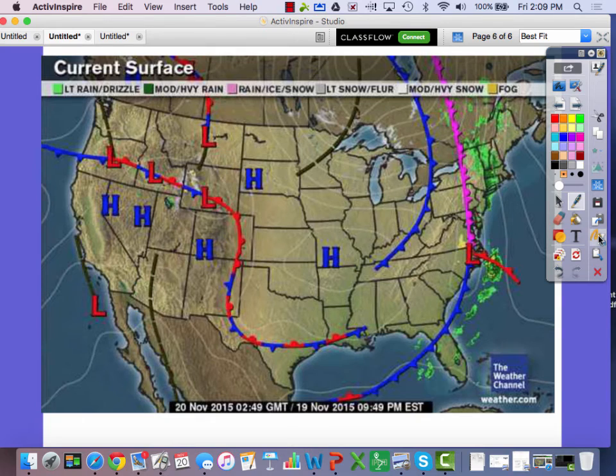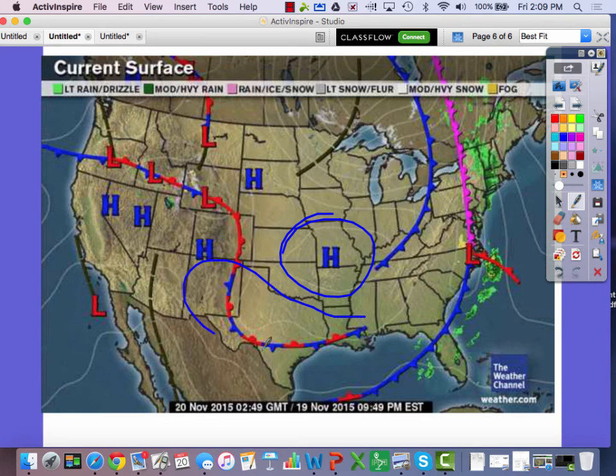All right, right behind that occluded front that's moved through, we've got a cold front. And actually, if you looked at a weather map today, that cold front's kind of in front of us. That's where our cold air comes from. It was pretty chilly this morning when you got up and went outside. Behind that cold front, we also have a big blue H. That's our high pressure. We have happy weather. The skies are beautiful. Blue, sunshine. It's a gorgeous day. It might be chilly, but we have pretty happy weather.